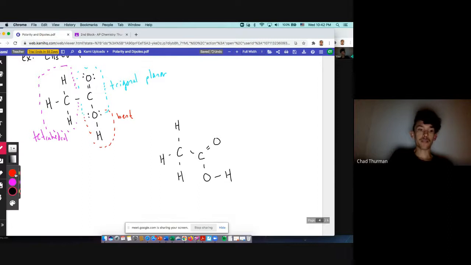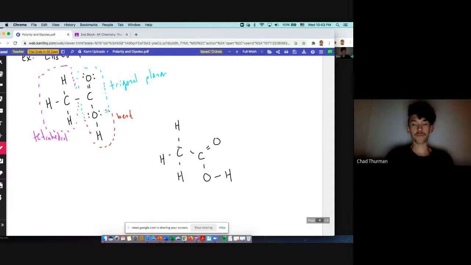So now I need to draw my dipole arrows. Remember, we do not draw them along carbon-hydrogen bonds. Carbon-hydrogen, just by rule, in fact, is not polar. The electronegativity difference is not large enough. Carbon-carbon, I can't even draw a dipole arrow there because they're identical. Carbon-oxygen, oxygen-hydrogen. And so what we end up with is something that looks like this.